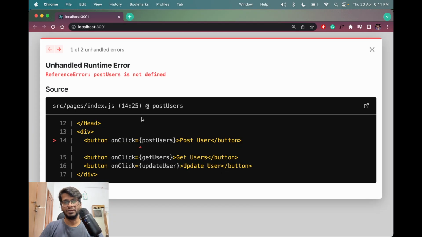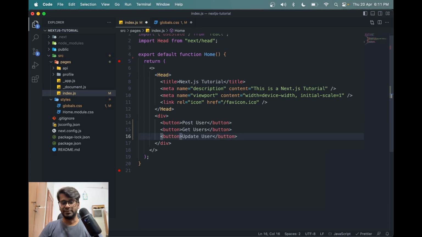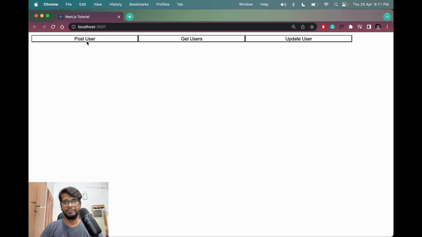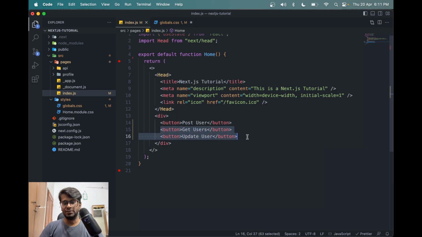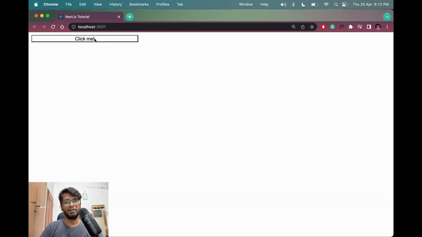We have simply this thing. Remove the functions here, like on click get users, on click post user, and update users, whatever. We have the buttons here. We only need one, so remove the rest. So simply say this is a button called click me. Save. You will have a button like click me here.